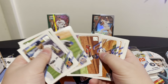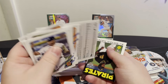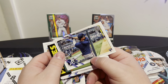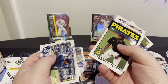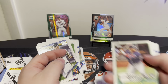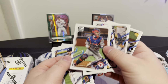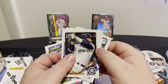But as I said, we're just going through these quick. Looks like we got a short print here of, who's this? Rookie of William Contreras. Looks like a photo variation. It's pretty nice. I'm going to put that down in front of me. Same with the Hayes and the Pache. Is that two short prints in one pack? Let's see. Might be. I don't know if that's a short print. Backwards, it must be. Two short prints, one pack. What do you know?